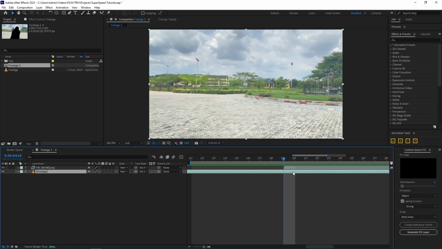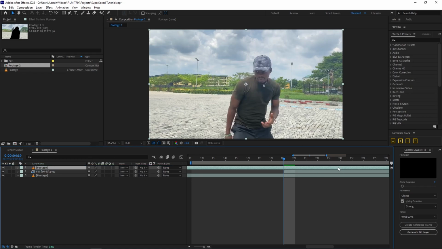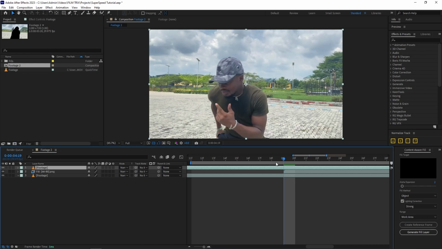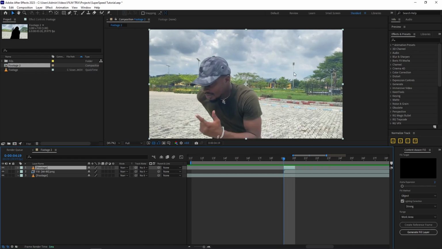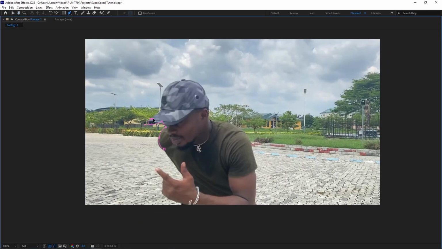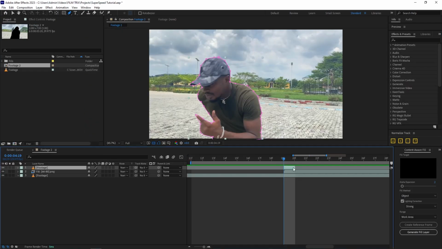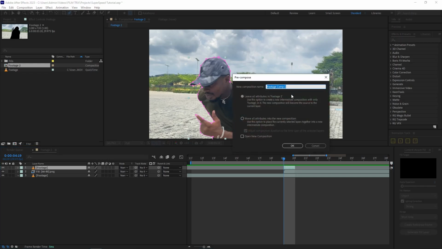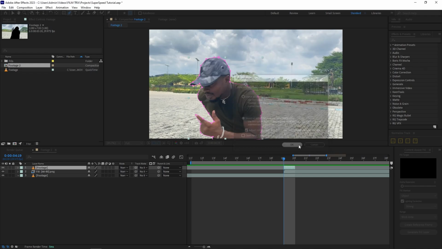I'm going to create the blur the exact same way I did it the last 2 times. Duplicate your clip, take it upward, scroll to the point where he has that running motion, trim your clip to 1 frame, press G on your keyboard to bring out your masking tool and draw a mask around your actor. With our mask around our actor, we're going to pre-compose our shot just like before. Press Ctrl Shift C on your keyboard, name it blur, move all attributes to new comp and hit OK.